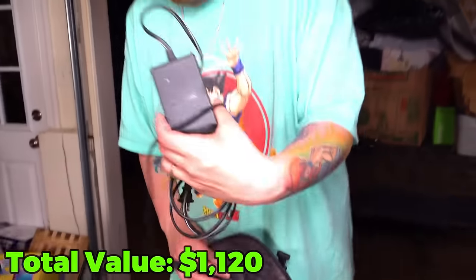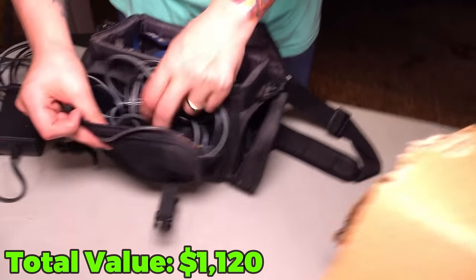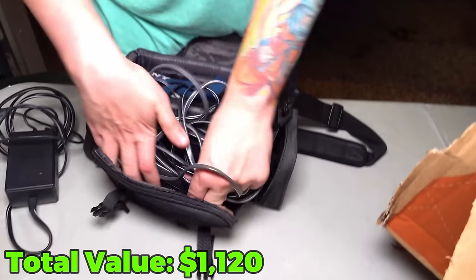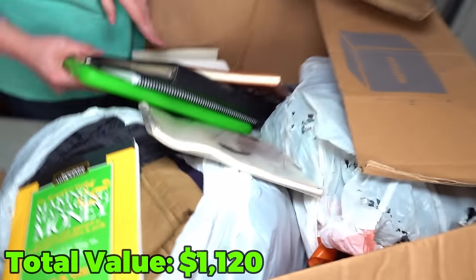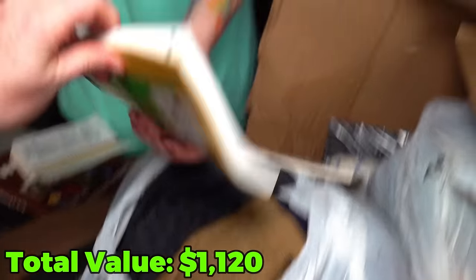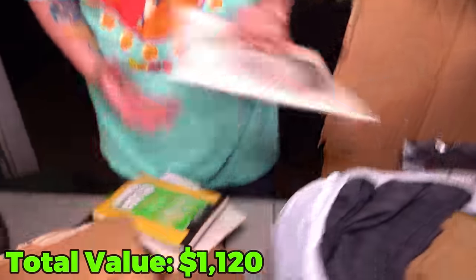Hey, that's a Nintendo GameCube power brick that was in there. What about this? Is this the actual camera? No, that's Sony, so that is probably the camera. Okay, that's weird to have the GameCube thing with it. We found the controller and the power brick now. I just need the console. Let's see. Paperwork. Another one of those books. What books? If nothing serious has happened to them, managing and making money. Yeah. This is funny. Yeah.